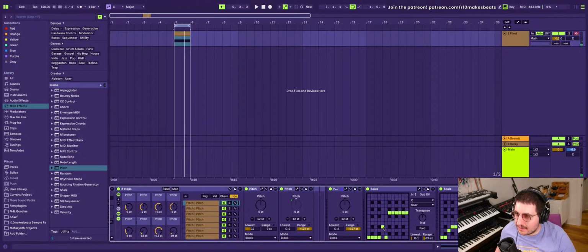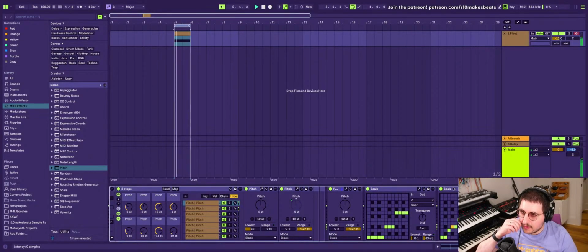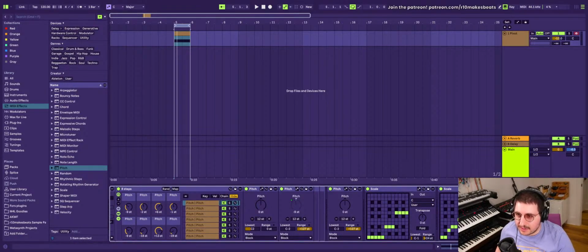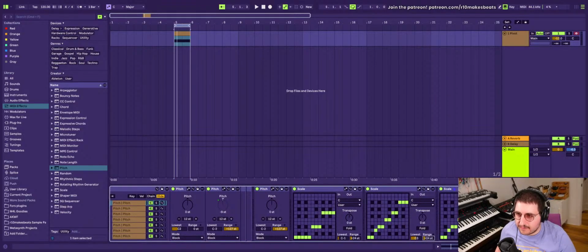I might add in, what is it, D sharp here? It's D sharp. Yep. We might do that. And we could potentially go up here. We'll do like a C3 to a C5 range, and then like a C5 and beyond.